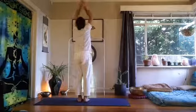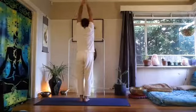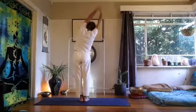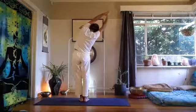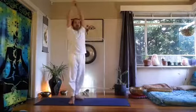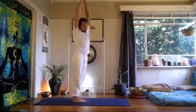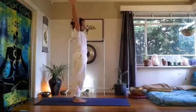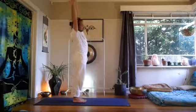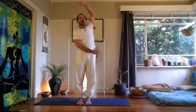So we'll just take a few standing postures before we go onto the floor, reaching your arms up. You can interlace your fingers, bringing your index fingers to point up. So we're going into Chandrasana. Leaning to the left as you exhale, pushing your hips out to the right. So you want to make sure that you're not dropping your right shoulder down. So this should look like this. So not dropping your right shoulder down, but keeping your shoulders nice and stacked, just like if you wanted to look up at the sky, and you lean to the left as you continue to push your hips out to the right.